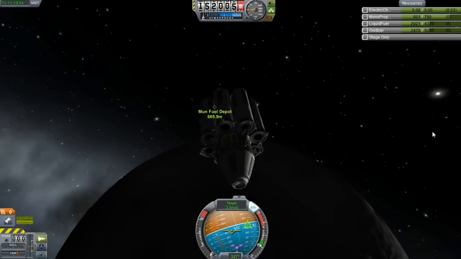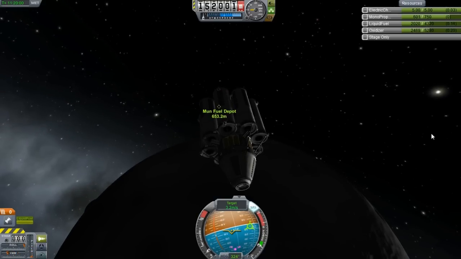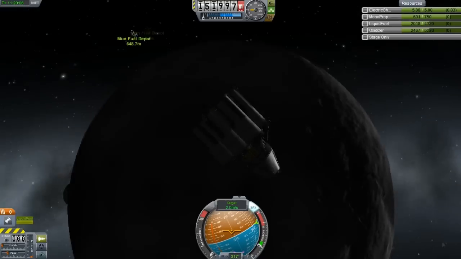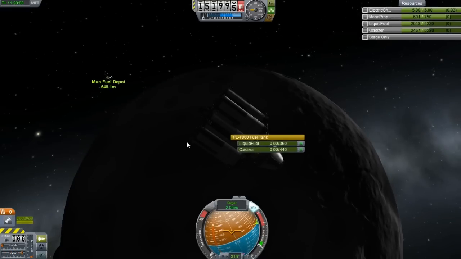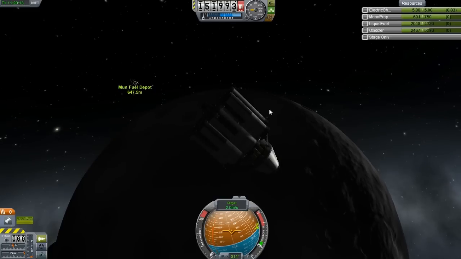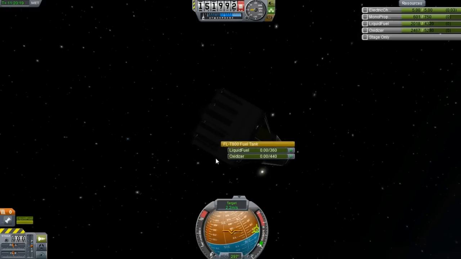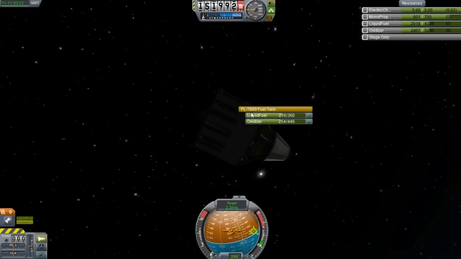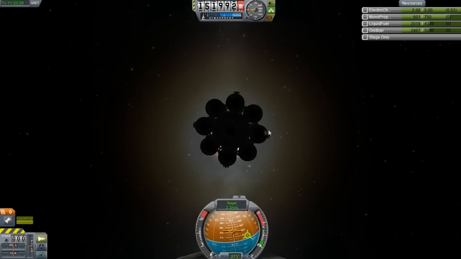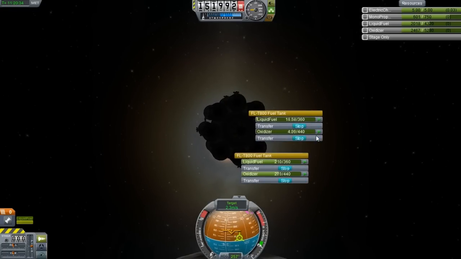Turn that off. And I'll start burning retrograde right now, just because I kind of screwed it up. And it's just kind of rocking around a little bit because of the extra fuel I have in here, which kind of sucks, since I can't transfer any of the fuel out to make it somewhat stable. I guess what I could do is go to like the quarter of the way point. Alright, that has fuel. Okay. Put some in here.